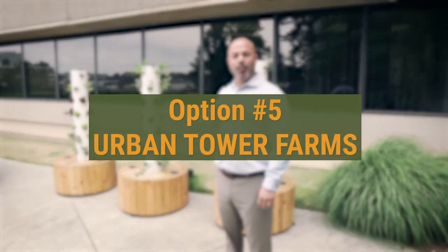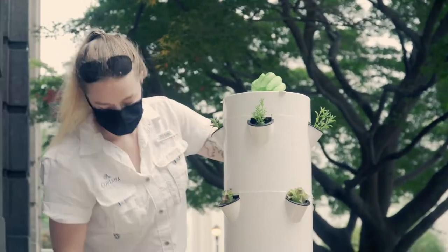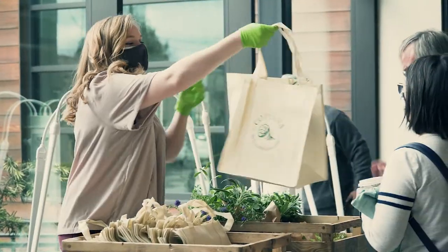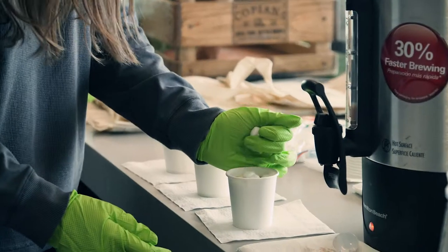Item number five: urban tower farms. This is a great, low-cost, sustainable amenity to offer your tenants inside or outside your offices. These towers are provided by Copiana. The Copiana farmers will come to your site once a month and provide a tenant event. All the produce harvested on site will be given to your tenants during those events. These harvest events give your tenants a great sense of community within your organization and at your property.